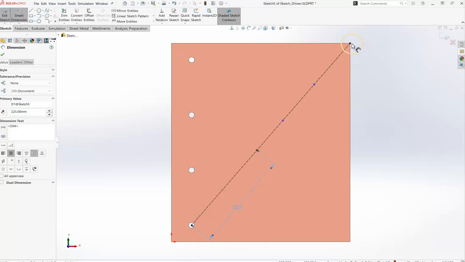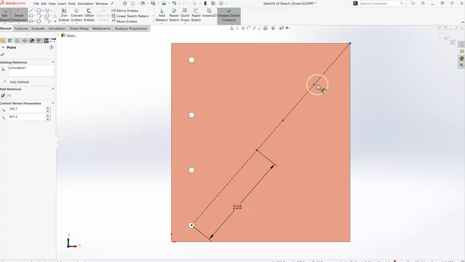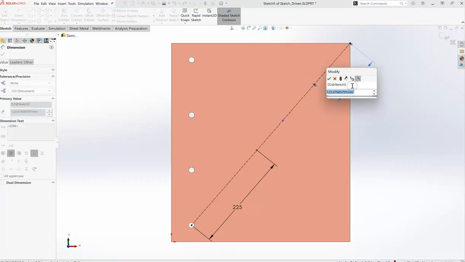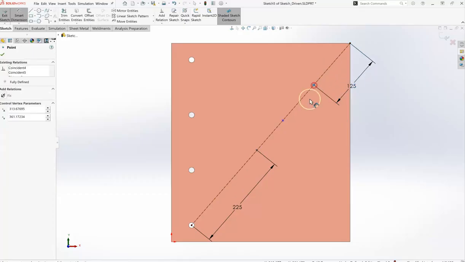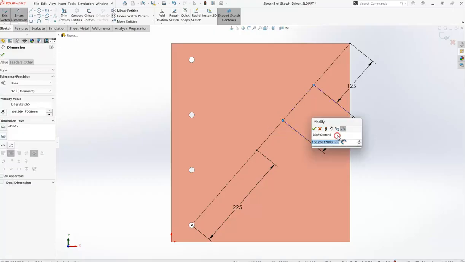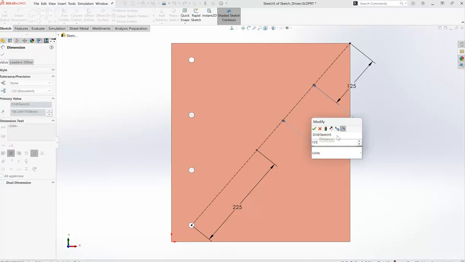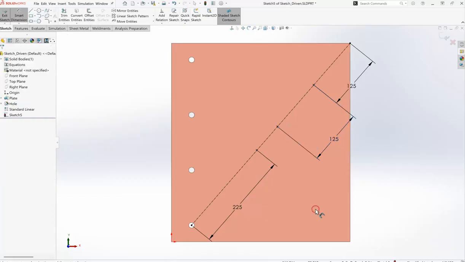And then we're going to go from this endpoint to this point, and that's going to be 125. And then from this point to this point is going to be 125. So now we've got the points dimensioned and where we want them on the plate.